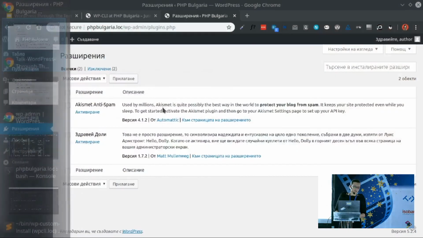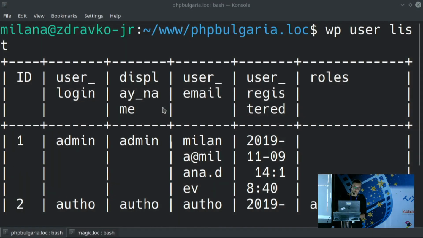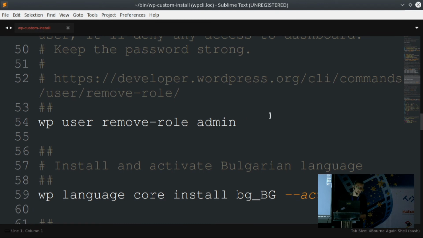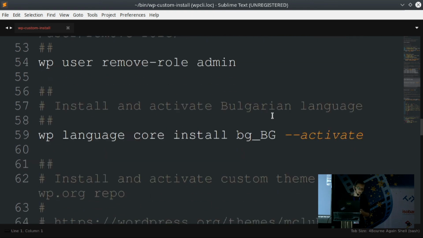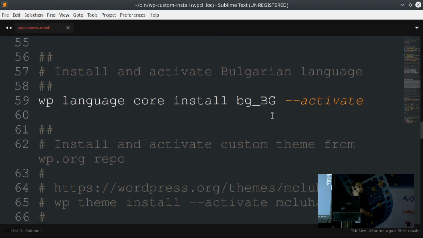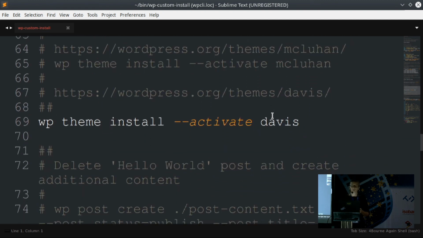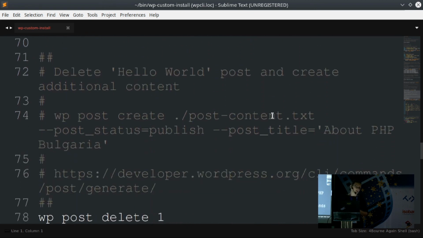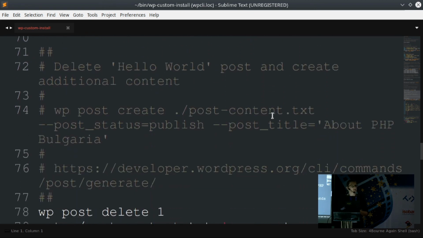And after this, in my script, this is very important. So I have two users. One has no access to a dashboard at all. The other one has very limited one. But what I'm doing, I'm setting new language, which is Bulgarian. No user can do that from dashboard. After that, I'm installing new theme. No user from dashboard can do that. So you see the pattern? You can do things from terminal with WP CLI, and you have no user who can do any of those things from dashboard. Now that's something for WordPress security, I think.